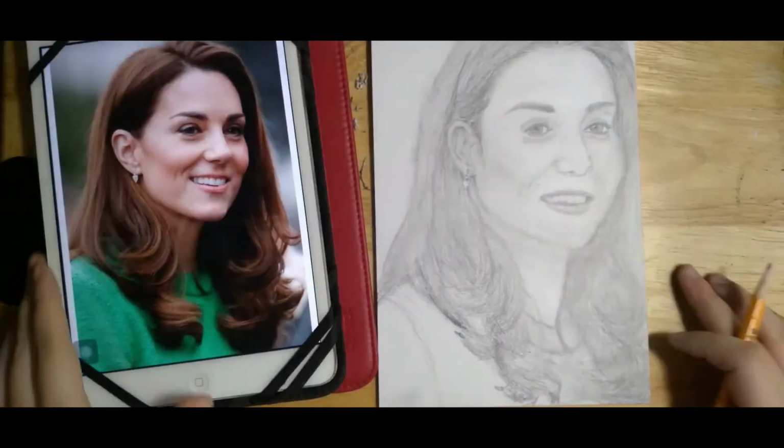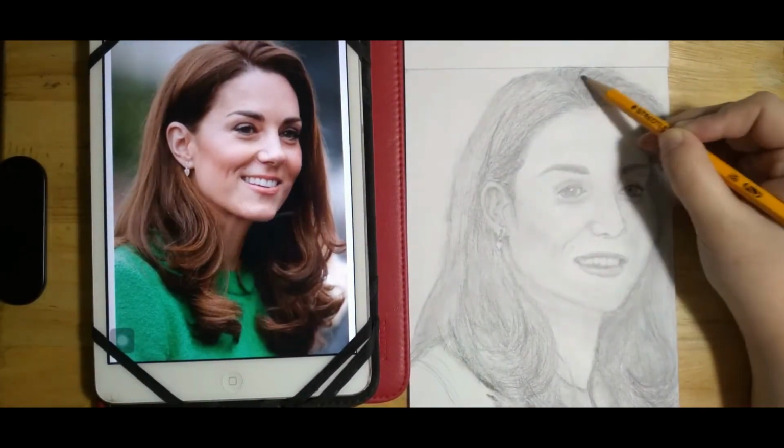Add in some final details, such as more blending, shading, and highlighting.